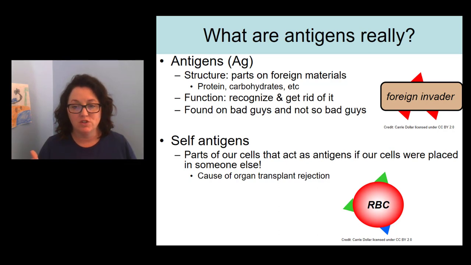These antigens are the parts that are going to be problematic, like I said, if you were to do an organ transplant or something. So the other person's immune system will recognize those antigens as not self and will attack it. So that's why one of the things that they do during an organ transplant is immunosuppression. They basically turn off the immune system so that the organ cannot be rejected.